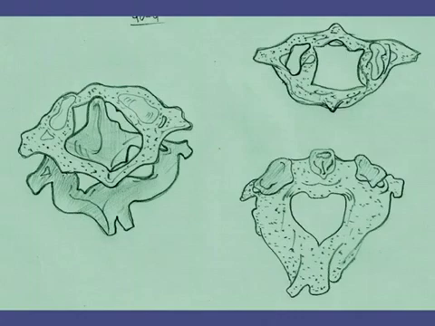Now, we will go through some joints in the cervical region. The first joint is the atlanto-occipital joint. The atlanto-occipital joint is the joint between the atlas vertebra, the first vertebra, and the occipital region or the lower side of the skull. Two concave superior facets of the atlas articulate with the two convex occipital condyles of the skull. This forms the atlanto-occipital joint.